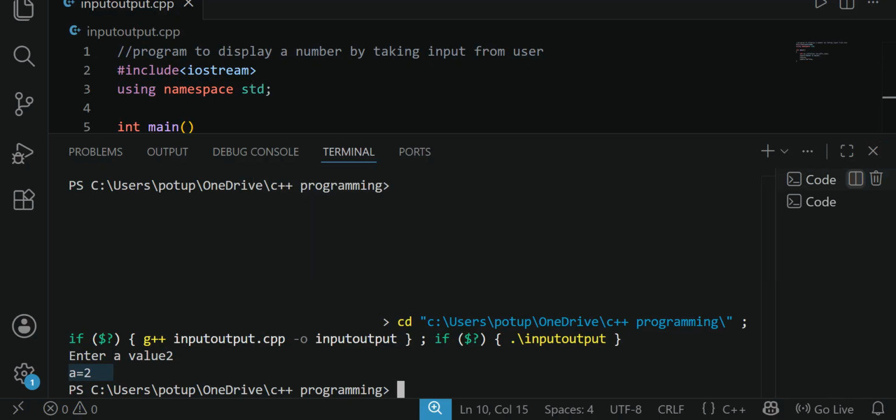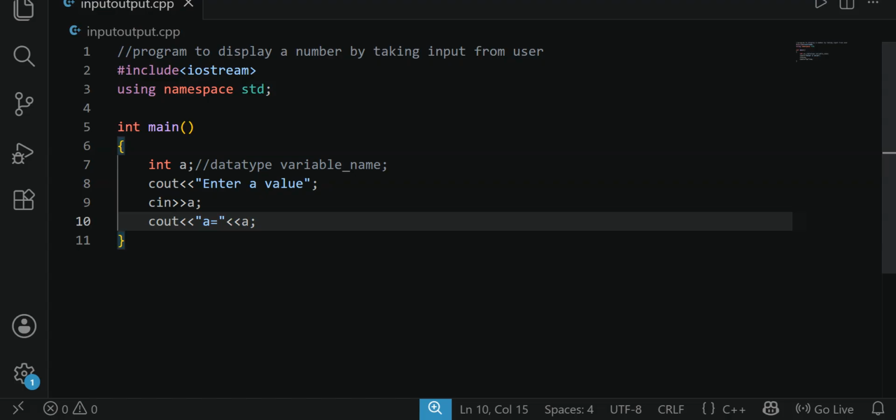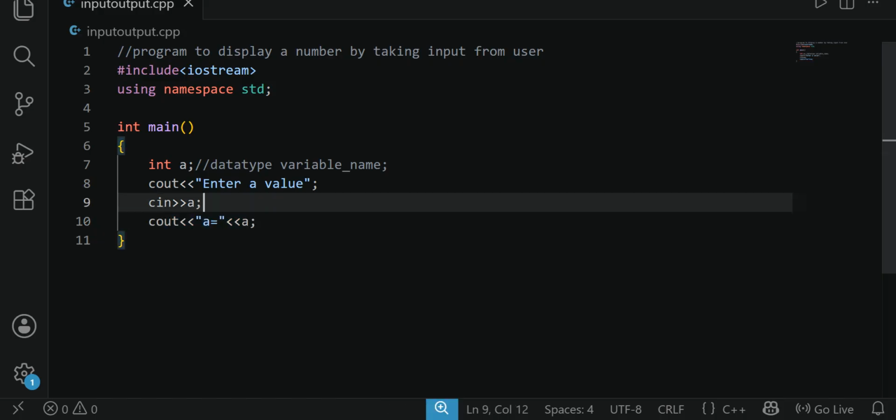Okay, that is the reference. Cout is used for displaying the matter on the screen. Cin is used to take the value and store it inside its particular variable in that address. Okay, this is about the input and output operations that we are going to use in C++. It is a basic idea. In further programs, when you practice and do multiple programs, it is the basic step. It's not a much complicated thing.